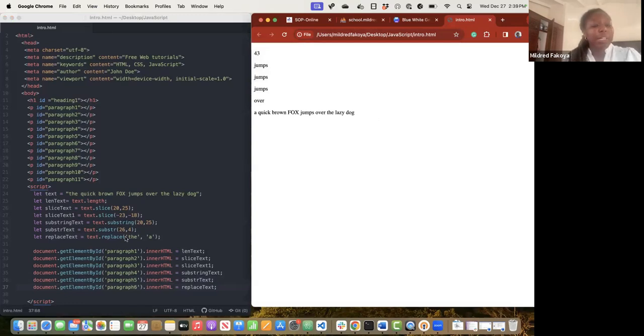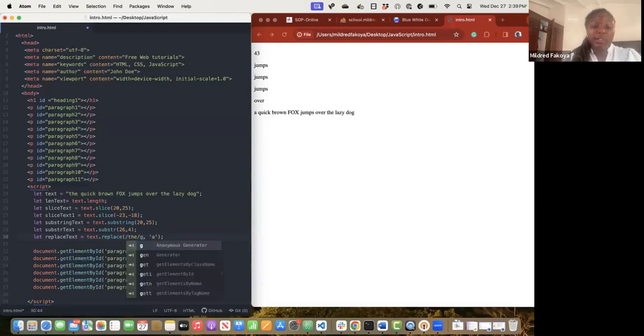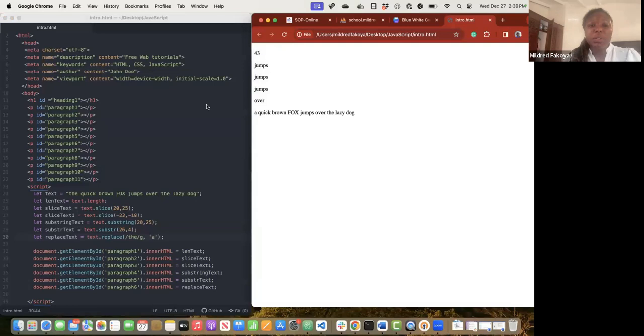If we wanted to replace all the occurrences, we can use a regular expression, and we'll do regular expressions later on, but it's just using / like this, and then the G flag to make sure it replaces all the occurrences. When I refresh, it replaces both the here to a. If, for instance, this is an uppercase letter, it is not going to replace this because it is case sensitive. When I refresh, I will have this back to there and that's to a, because it's only looking for lowercase, and this T is in uppercase.